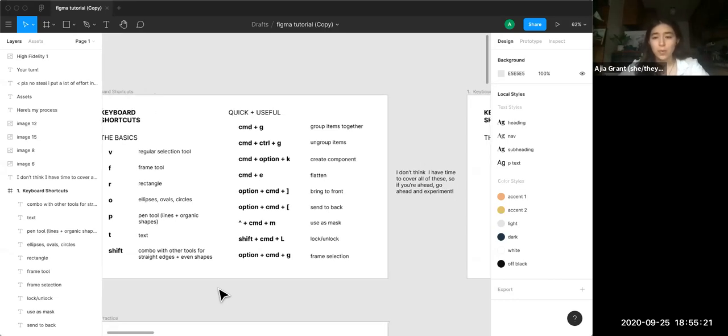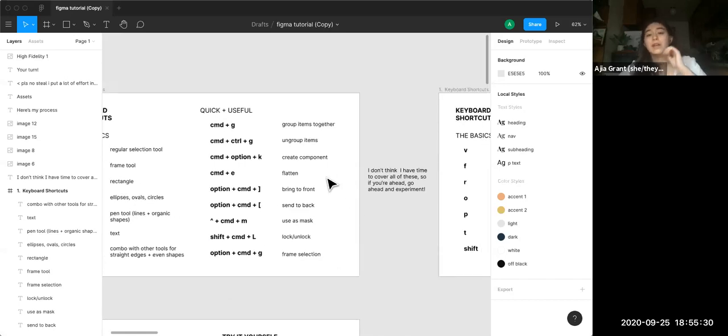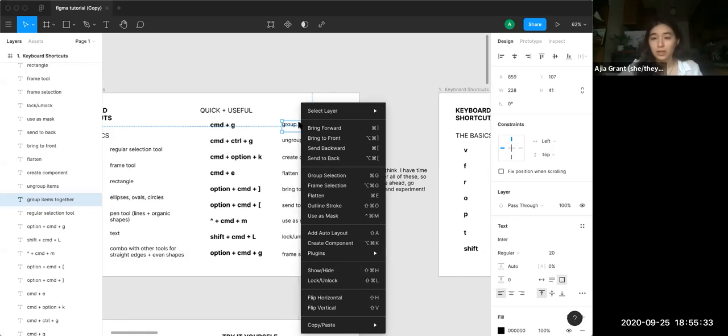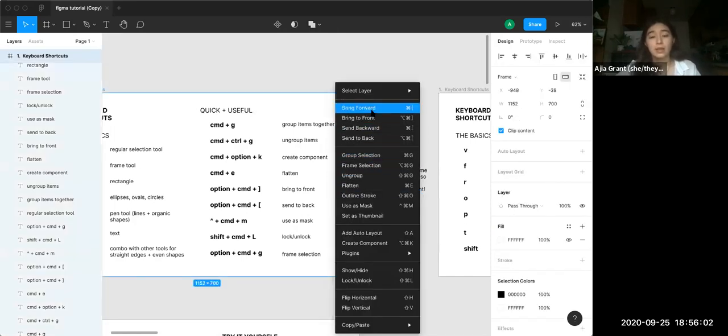Then for a little bit more complex of tools, a little bit more complex of shortcuts. These are all available through a 2-finger click or right click on your mouse or trackpad, and it'll all come up in this menu. But if you'd rather have the keyboard shortcut, it's here. So if you want to group items together, which basically makes them all controlled at the same time, so you only have to click once to move them around, you do Command G, or you select all of them and go through this menu.